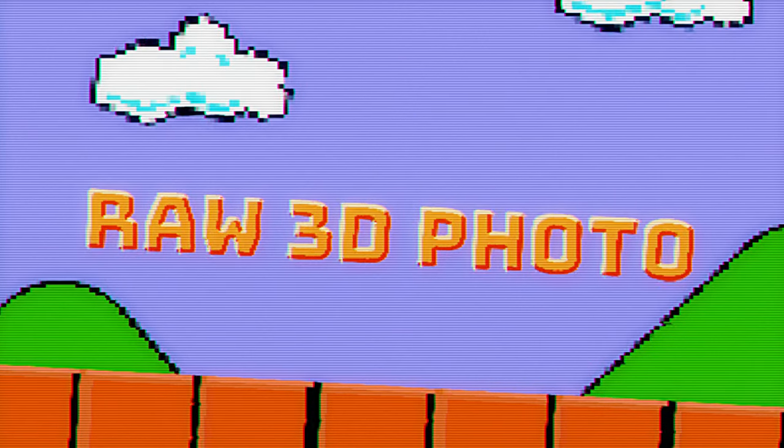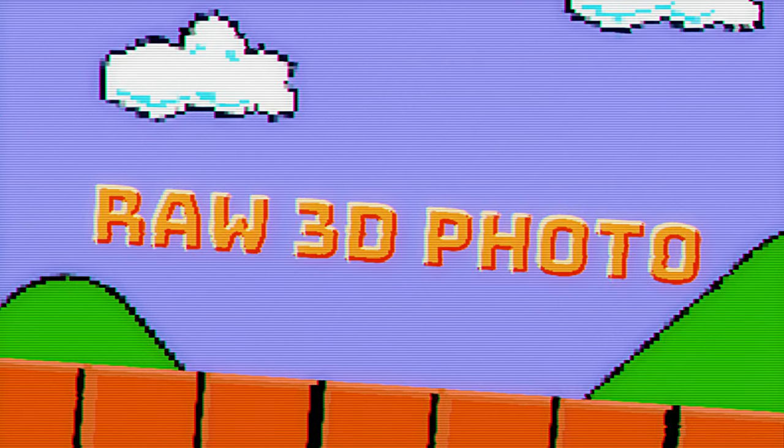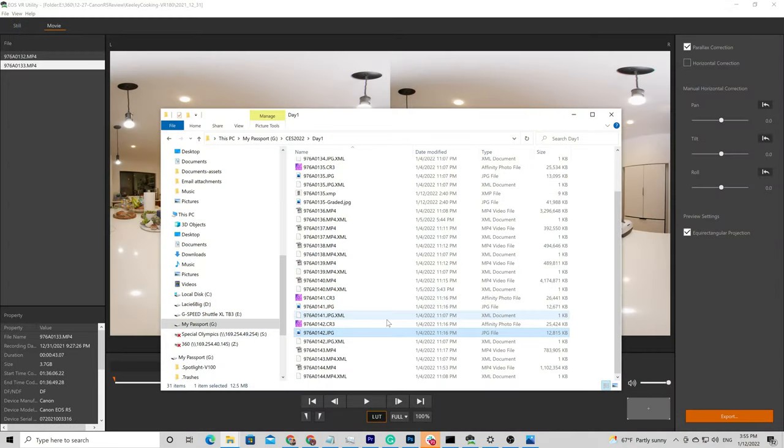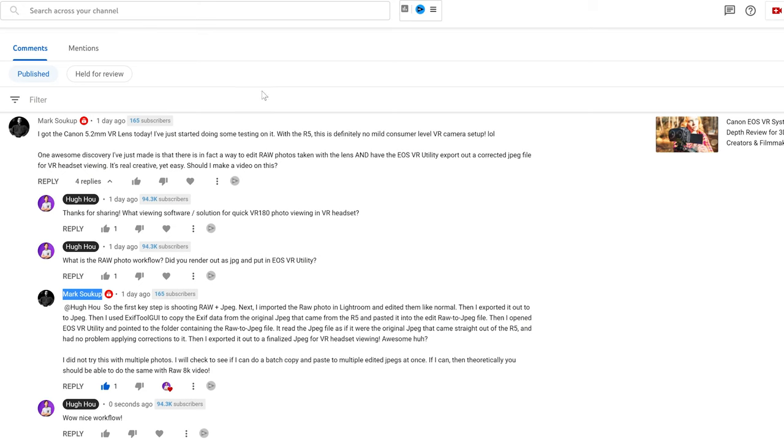Hack: RAW photo editing. Canon officially said the current EOS VR Utility does not support RAW photo editing in VR180. I know lots of 3D photographers looking to buy this camera only for its amazing photo feature. Not being able to shoot and edit in RAW is just not okay. Luckily, there is a workaround thanks to one of my viewers, Mark Sokup. Thank you, Mark, for helping the community out.